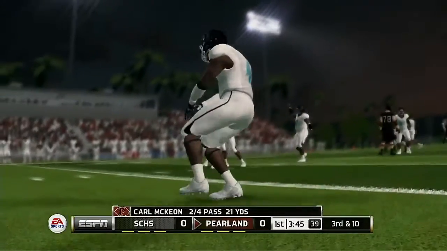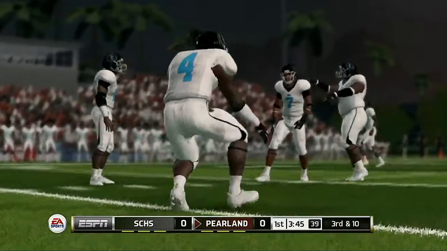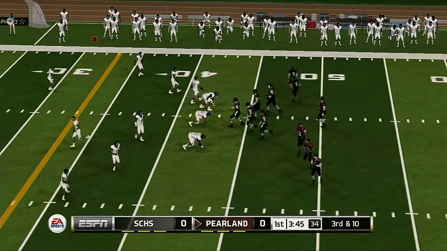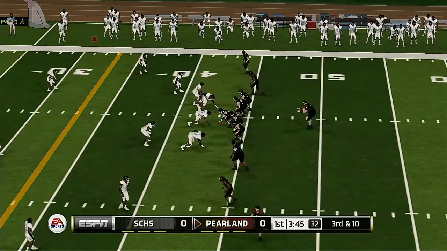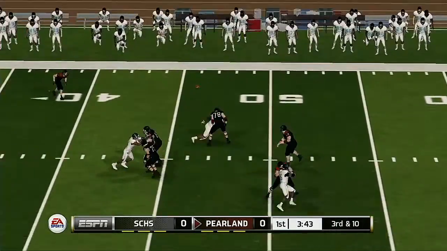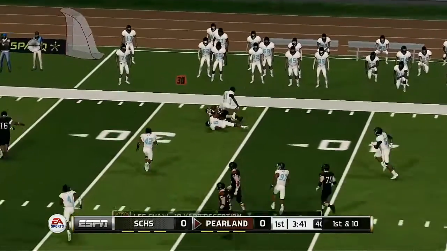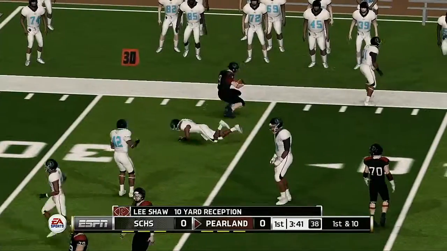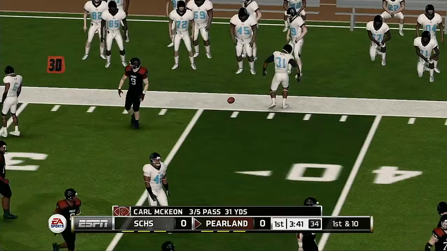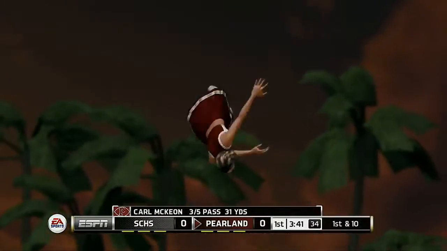Quickly incomplete. Number 15 was the intended receiver on the play. That brings us to fourth down. They'll line up with five wide receivers. Quick throw, and down he goes at the 33. When you can move the ball downfield in big chunks like that, you've got the defense right where you want it.